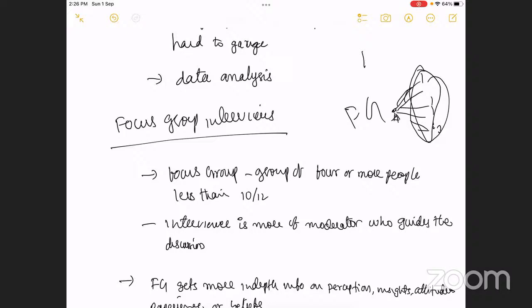You first pose a question, based on that someone will answer, and instead of you answering yourself, another respondent may respond to that question also. అంటే ఇది always 1-to-1 కాకుండా, so in between also there is a possibility. So respondent to respondent. Got it? Yes, sir. For example, I am the moderator. Okay, you are the respondents.